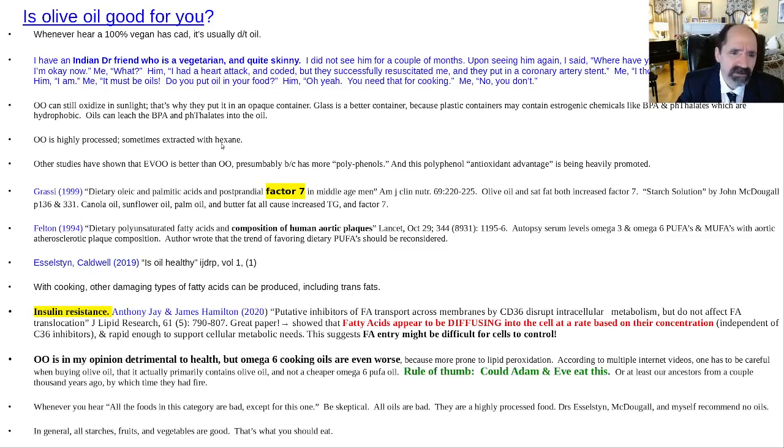There are articles going around on the internet about how extra virgin olive oil is better than olive oil, and sometimes there are versions with more polyphenols that have some antioxidant component. Be careful. There are industry-funded studies that set up a straw man argument, where it's compared to things that are really unhealthy, so it looks good in comparison, relatively speaking. But if you want antioxidants, just eat plants, okay?